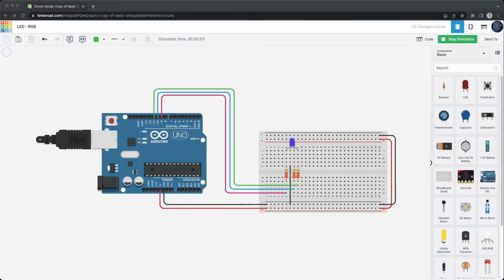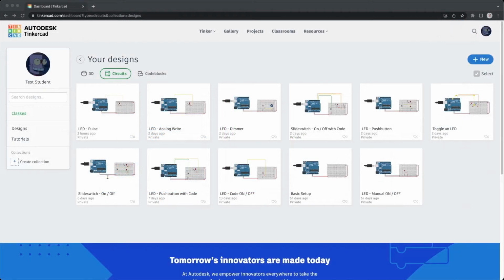What is up, everybody? In this video, we are going to learn how to use an RGB LED. An RGB LED has 3 analog inputs that enable us to control red, green, and blue light. By sending an analog value between 0 and 255 for each color, we can mix the 3 colors to make new ones.